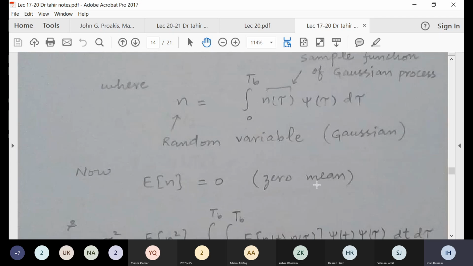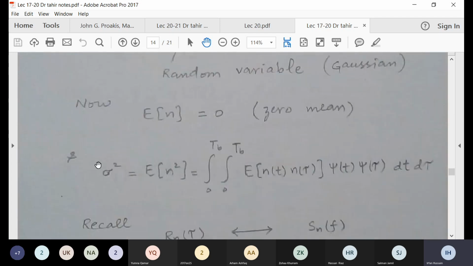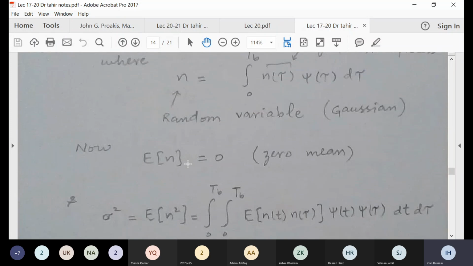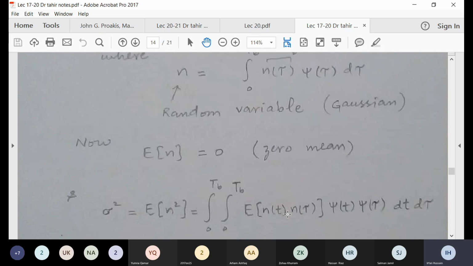variance. So its mean is 0. Now how can you find its variance? ठीक है, so variance of a zero mean random variable is just E of n square, because mean is 0, तो eta square तो इसका 0 हो गया, that is why it is just E of n square. So what is E of n square? It is n is this thing, it is integral, so 2 times the integral, double the integral. N square means double this integral, so that is why this is double integral.